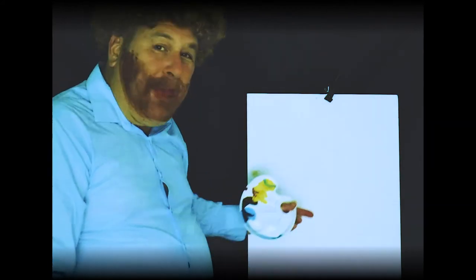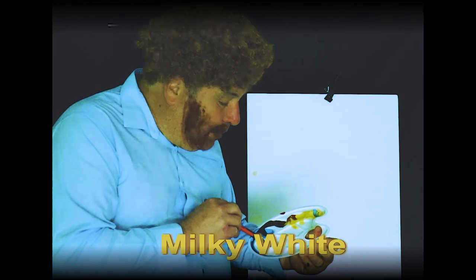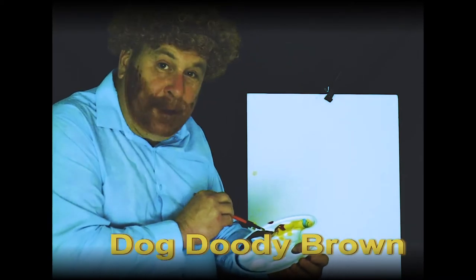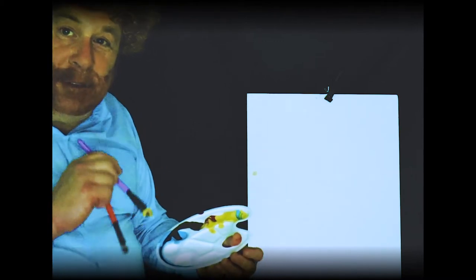Now, if you've painted with me before, you know I've coated the canvas with a thin, even layer of magic white, so the canvas is slick and ready to go. Before we start, I'm going to go over the colors with you. So, we have Milky White, Viagra Blue, Dark Duty Brown, Pissy Yellow, and I think that's it. We're going to have a limited canvas today, a limited palette. These colors are going to mix and blend on the canvas and on the palette, and we'll be thick and ready to go.